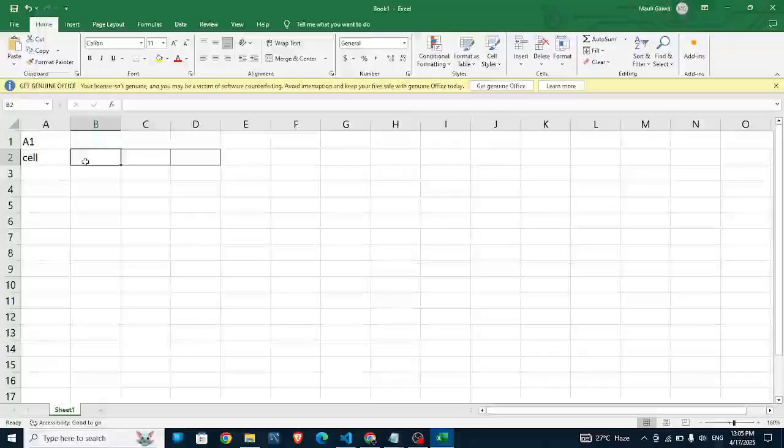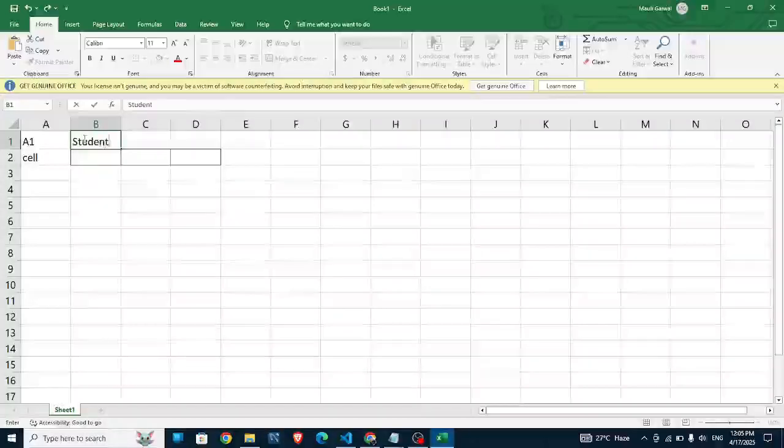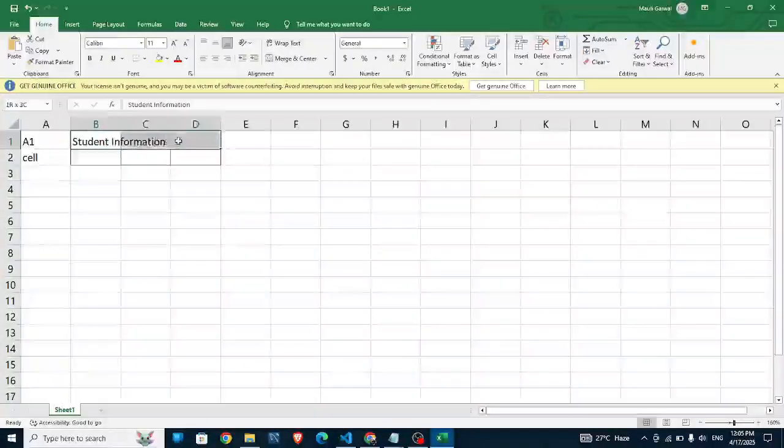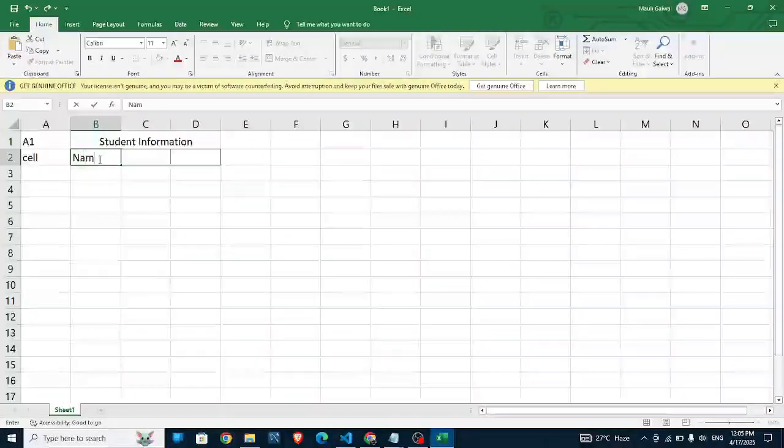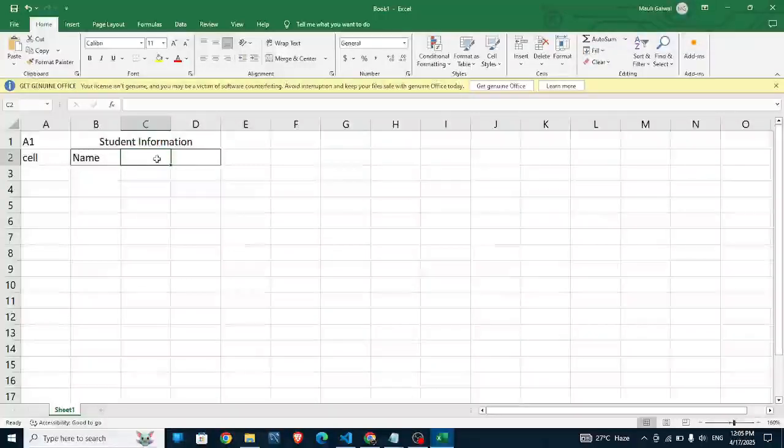Now we are collecting student information. In the first column we are collecting the name of the student. In the second column we are giving the age of the student, and then the city of the student.